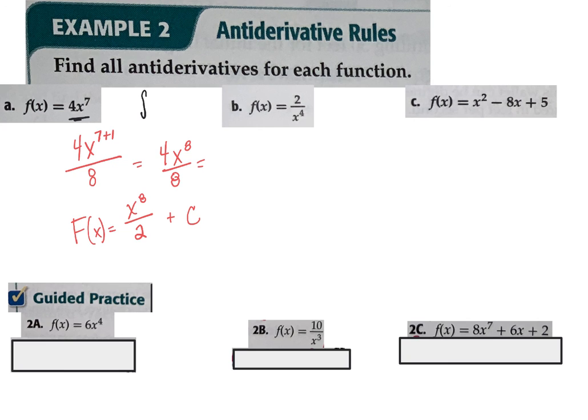So while x to the 8th over 2 represents the antiderivative, you have to consider that there could have been any constant added to that antiderivative before you took it. And so you just have to account for the fact that, hey, I could have had a 1 or a 2 or a 3 or a 4 or any constant added to that function, and it would still give me the same antiderivative, right? So if I had taken something like this, 3x squared plus 2, what's that derivative?